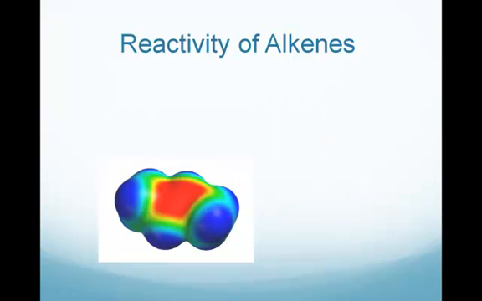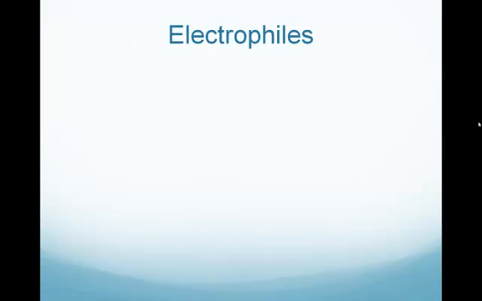Now if we have trans-2-butene floating around in solution, and an electrophile comes and floats by, well, that electrophile, remember, is electron deficient and is looking for a pair of electrons to complete its octet because it is electron deficient. Our electrophile is floating around in solution and gets a look at this region of high electron density and says, wow, I want some of that.